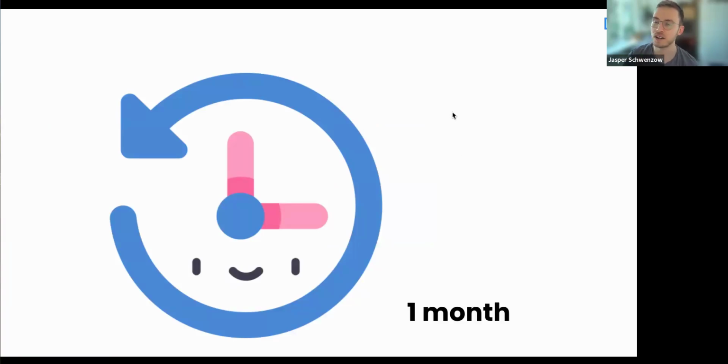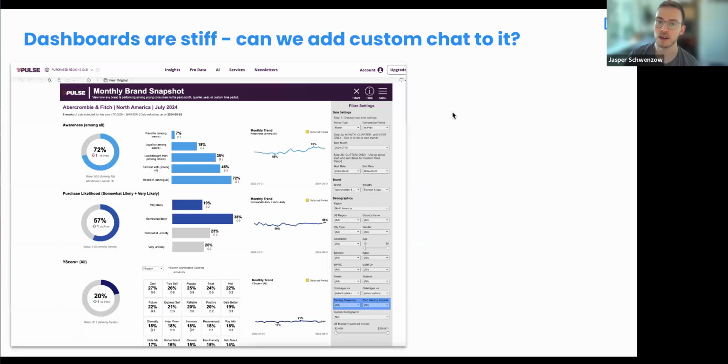It actually starts with one of our customers, which is YPulse. YPulse, for those of you that don't know, is a large media content provider. They provide a lot of insights on, for example, how brands perform, how youth perceive brands, and generally all of this kind of marketing knowledge. And we actually built a retrieval augmented generative chat for them. That was running on their textual content, so articles, news articles, essays, etc.